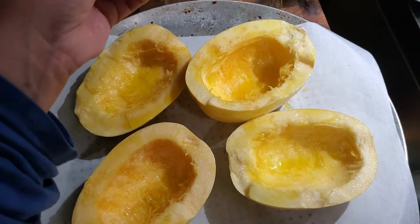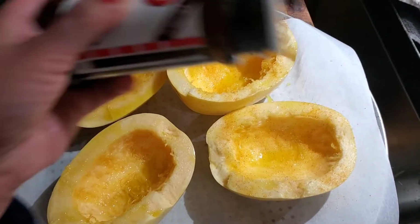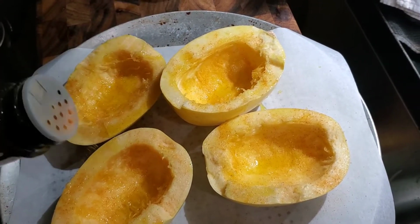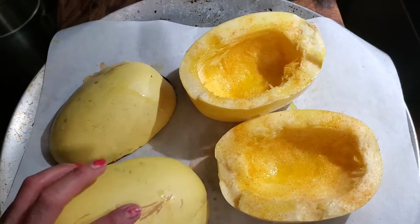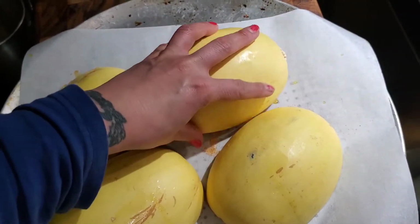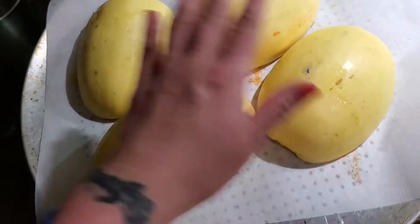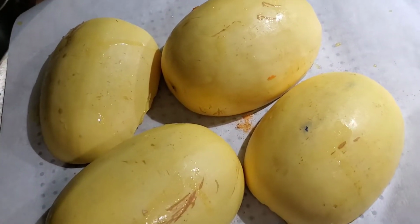Today I'll be doing a little bit of this Lowry's seasoned salt. And flip them over so they can really steam up from the inside, from the bottom, and stick them in the oven for, I guess, an hour. I don't know. I just check them. Also, it doesn't help that I cut them different sizes. So that's going to depend on when they get done.